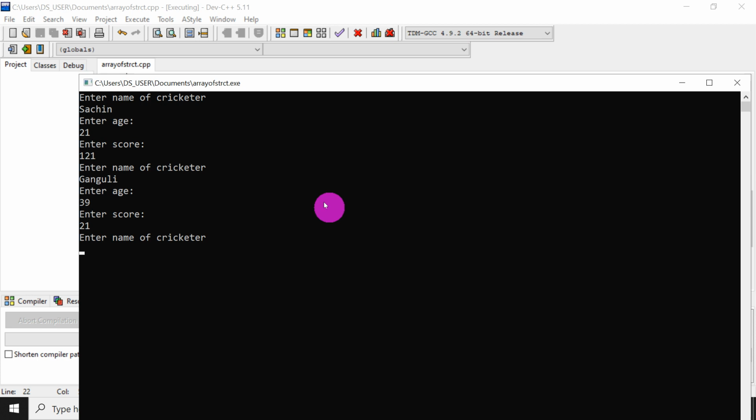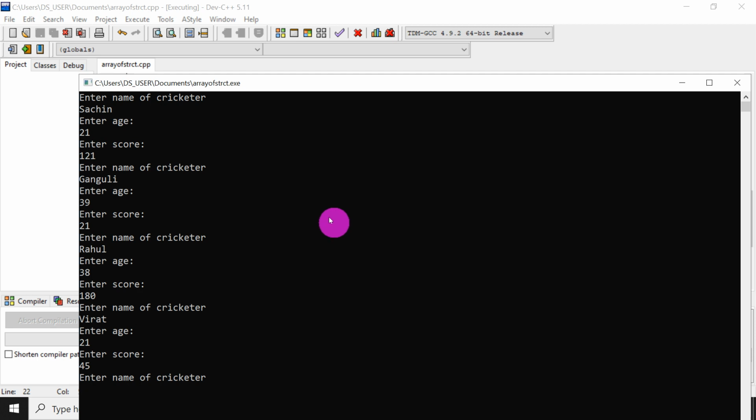Then enter third, Rahul, and Rahul's age is 38 and his score is 180 in this match, so it is more than 100. Then Virat, but in this match Virat's age is 21 but score is very less, 45 only, so it is not more than 100.